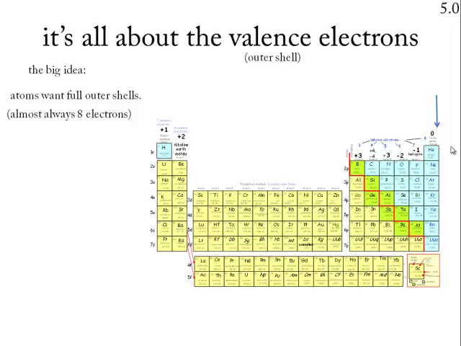Okay, almost always that's 8 valence electrons. Perhaps the only exception is helium, which has a full outer shell when it has 2. 1s2, 2 electrons, and it's good to go. All the other ones, by virtue of the way the shells fill up, will have 8 valence electrons. One complicating factor that may come up for some of these central groups is they may have unfilled inner shells. But for most of the elements of life and most of these elements in general here, this 8-electron rule will be valid.